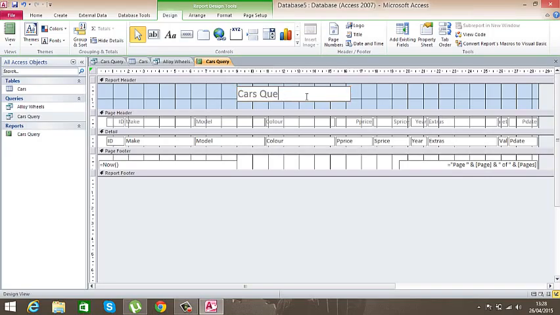Then we're going to click on all Ford cars in stock. After that it's done. So we must organize everything here so it will be okay in there.